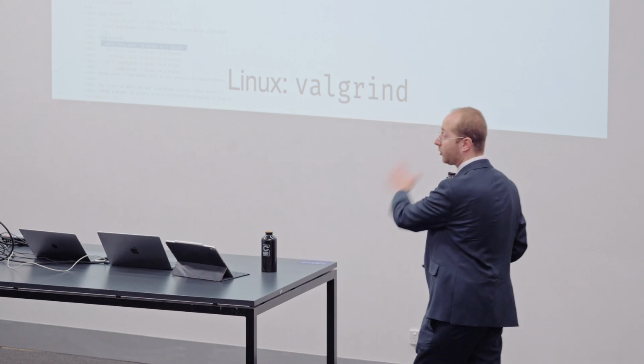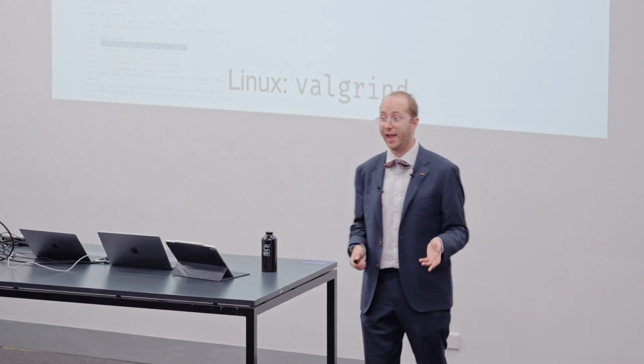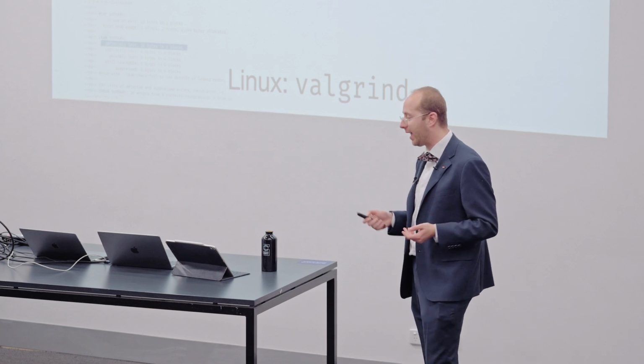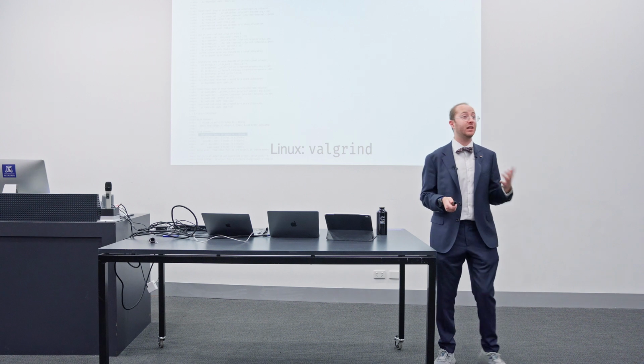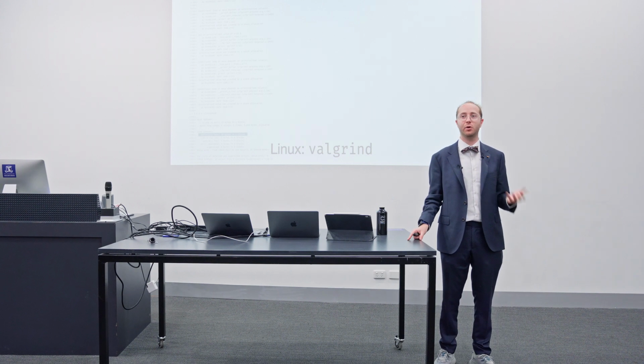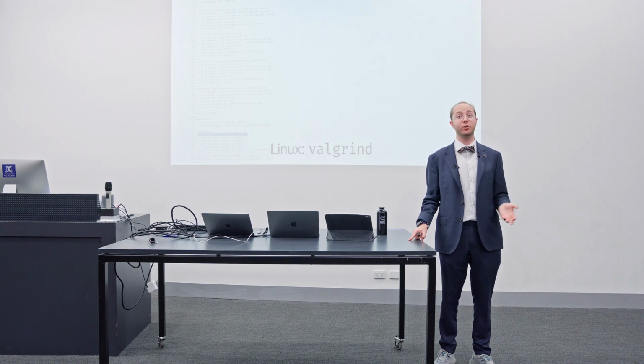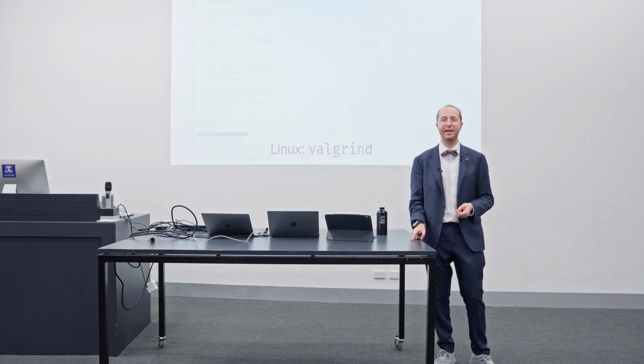So valgrind was a great tool. I would also encourage you to try out the leaks tool if you're on a Mac, and the sanitize address flag. Of course, Clang has a whole bunch of other flags that can also detect things like integer overflows, and we'll get to a bit of those later.